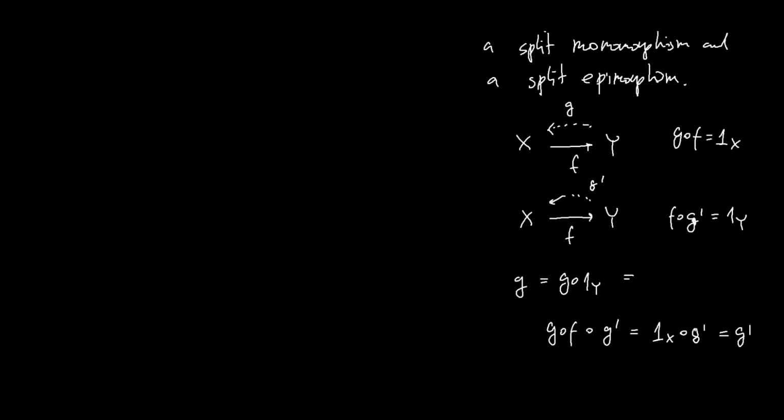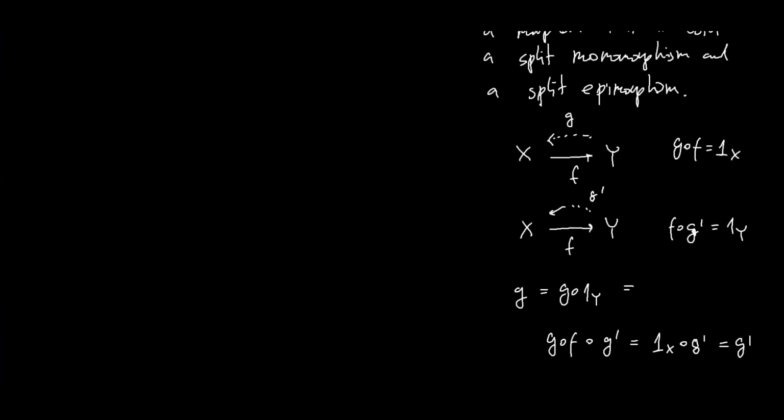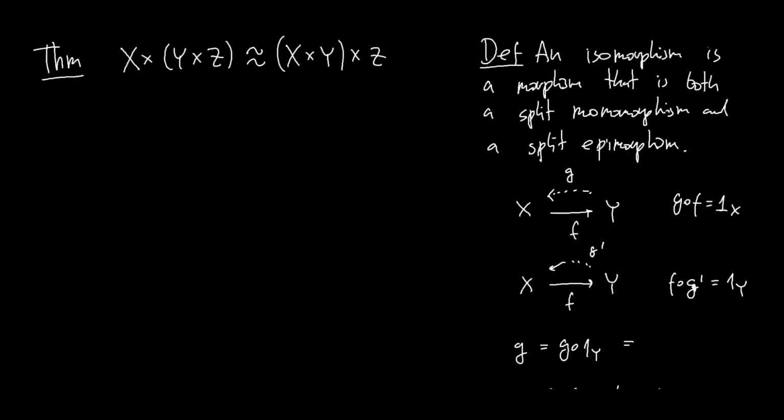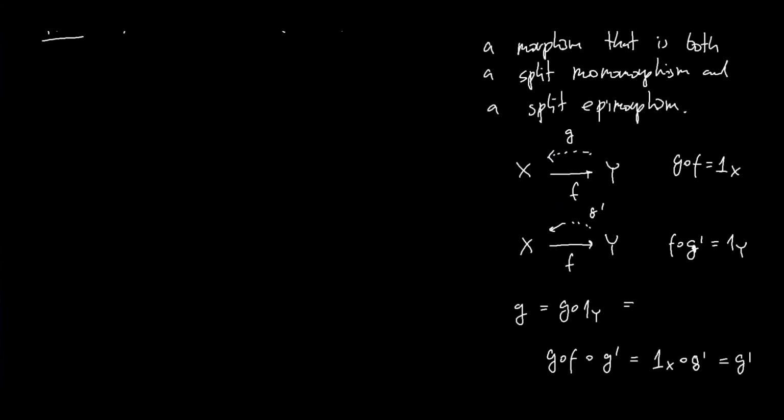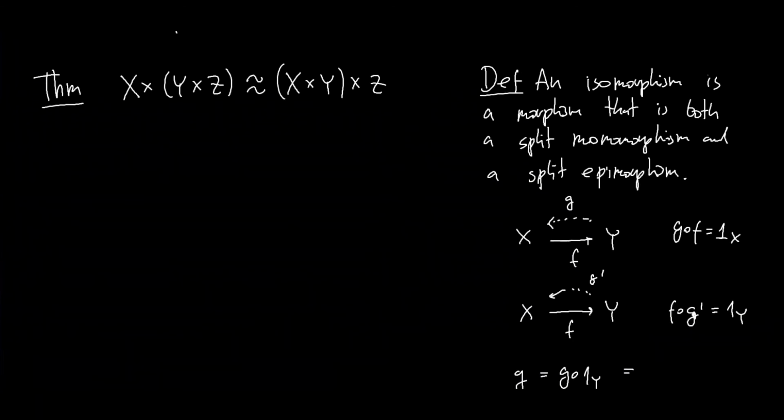So when something is both a split monomorphism and a split epimorphism, the inverses from both conditions match with each other, and that's what an isomorphism is. And we already know that split monomorphism is the dual condition to split epimorphism. But if we're requiring both of them to be true, then this notion of an isomorphism surely must be self-dual. What do I mean by that? You take an isomorphism in the dual category.